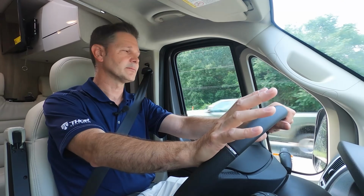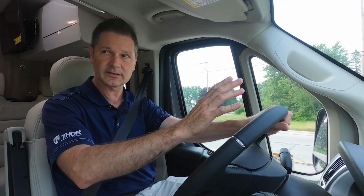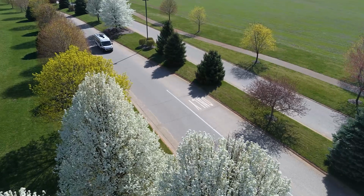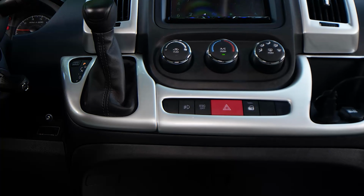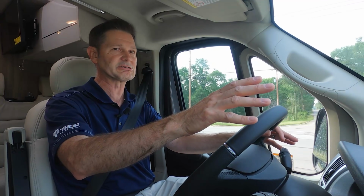The Tellaro comes equipped with a number of standard safety features here. I'm going to run through the list of them here, because as you're traveling, you want to travel with an incredibly safe vehicle with your loved ones. One of the first things we'll talk about is your electronic stability control. We showed you the button on the dash. That is how you turn it on or off. And what this is going to do is apply brakes and adjust your engine power. This is going to prevent your oversteer. It's going to prevent your understeer.